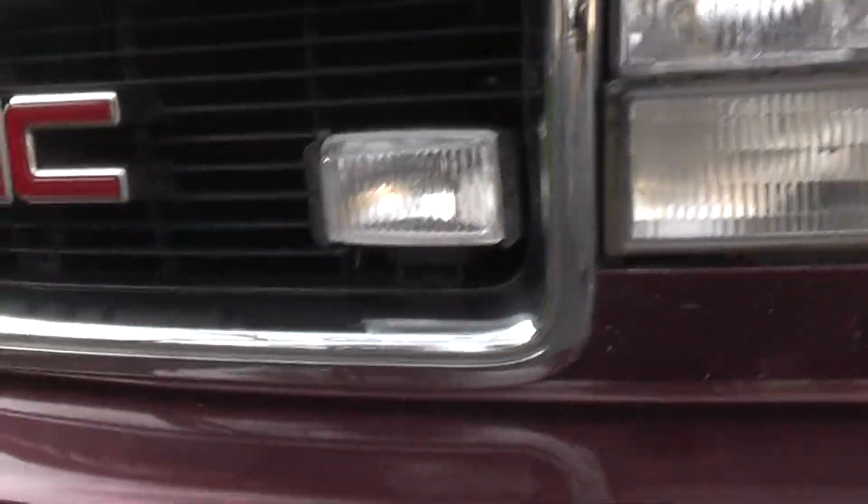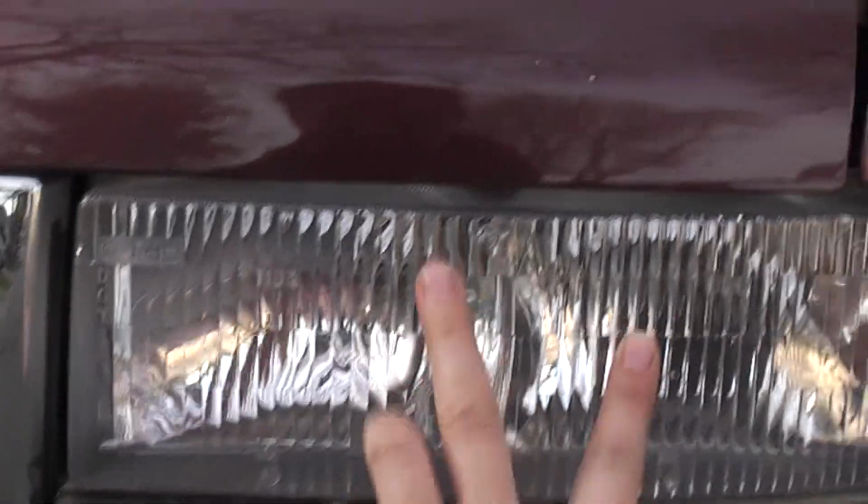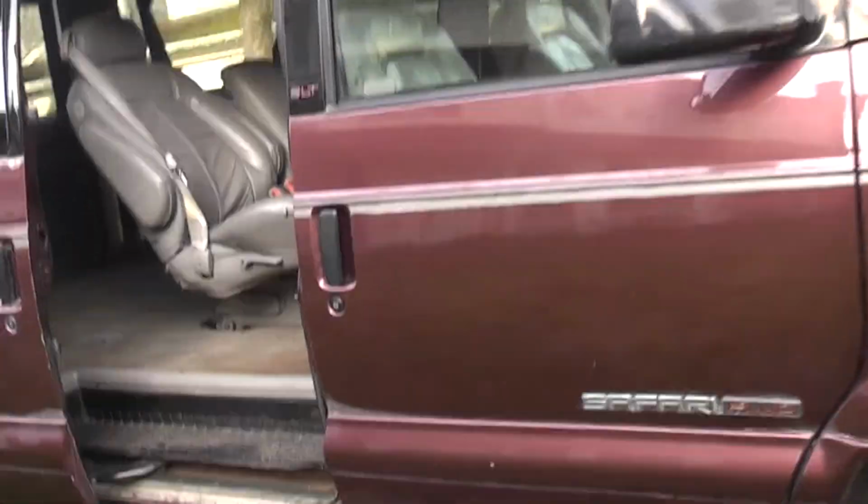There you go. Also did the mod so that the driving light and the high beam can come on at the same time for tons of light. My cracked fog light right now, which I'll have to change later on. Overall, I have this thing 4 to 5 inches taller than the stock vehicle.